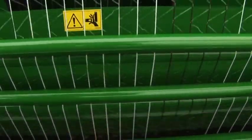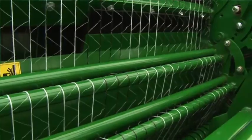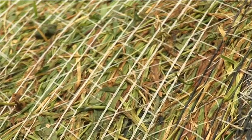Initially, the net tension bars pivot forward, which allows the net to feed into the chamber unrestricted. Once the net comes into contact with the bale, the net tension bars pivot back, applying maximum tension, allowing the net to be stretched, ensuring a tight, neat finished bale and maximum net usage.